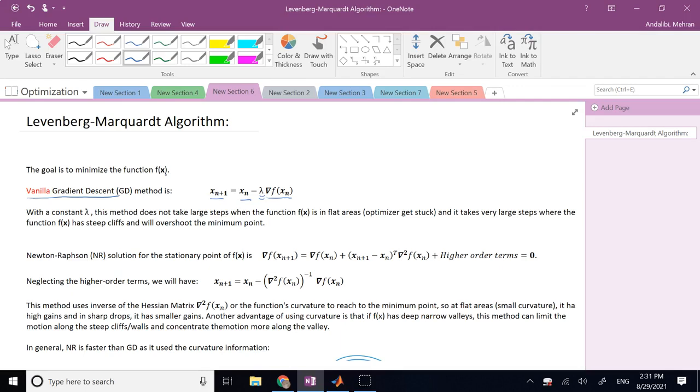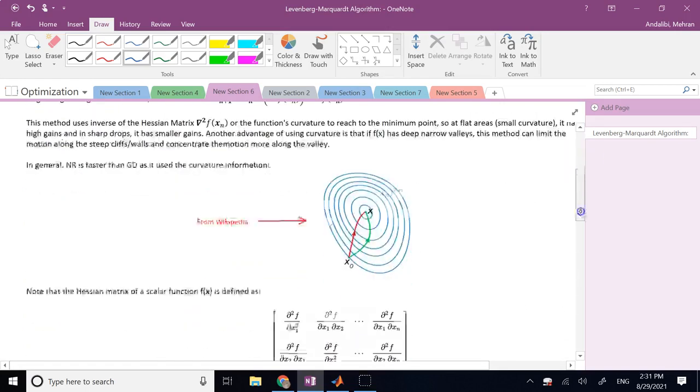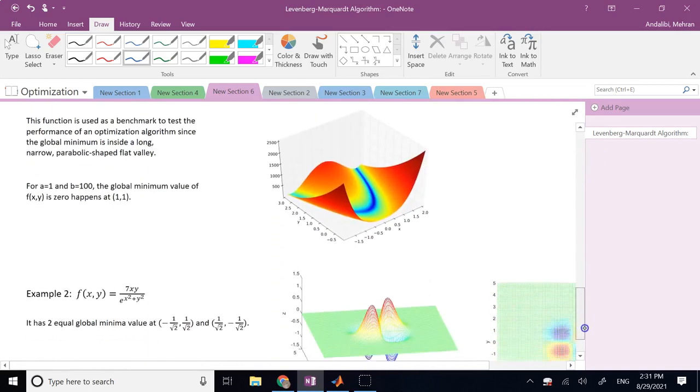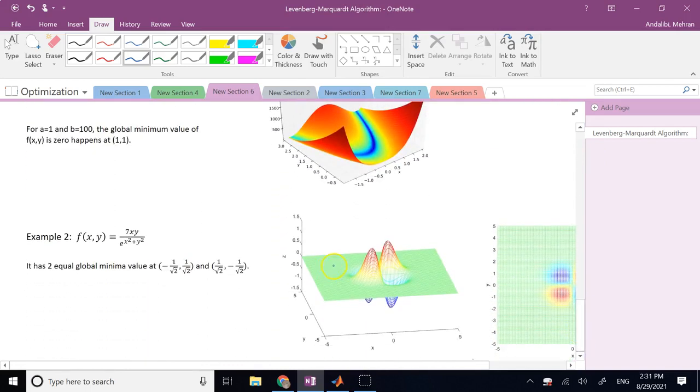Now, what are the disadvantages of this steepest descent or gradient descent method that we need to improve on? Well, the problem is this. I just mentioned it, but let me emphasize it. If lambda is constant and you do not change it, what does it mean? It means trouble when the function is in a flat area. So if the function you are trying to find the minimum or maximum of has plateaus, has flat areas like this here, you are here right now, you start here, that's your initial guess.